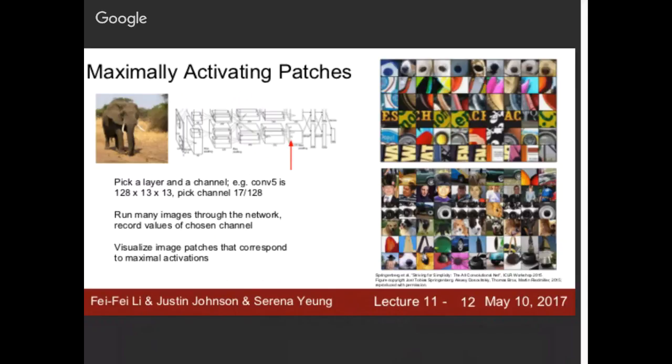Now we run many images through this convolutional network, and for each of those images, I record the features in conv5 and look at the parts of the feature maps that are maximally activated over our dataset of images. Because this is a convolutional network, each neuron has a small receptive field in the input. We just visualize the patches from the large dataset of images corresponding to the maximal activation of particular features in particular layers. And we can sort these patches by their activation. So here is some example.